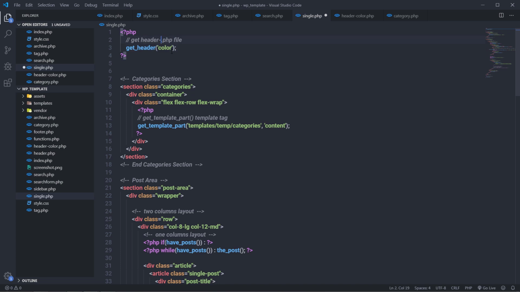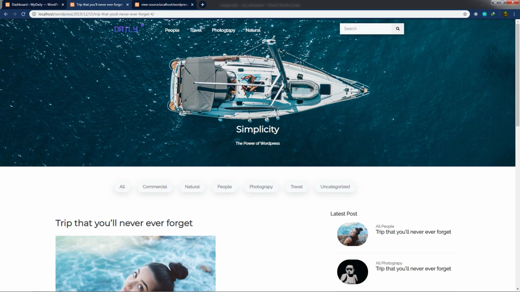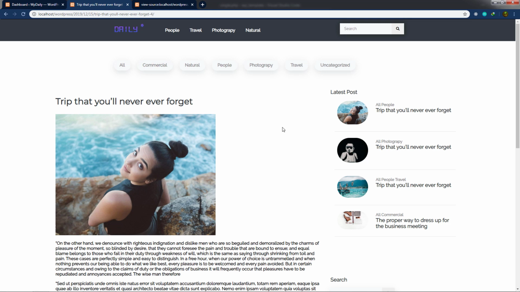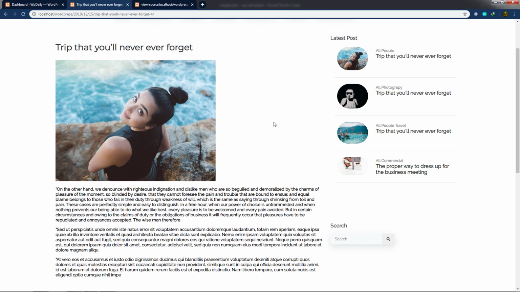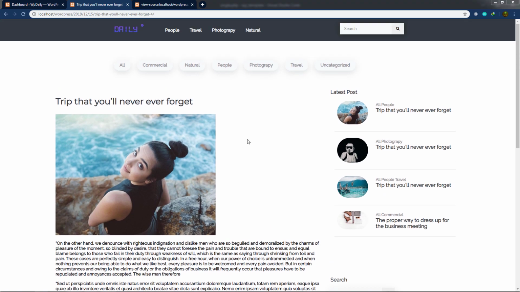So this will just call the header-color.php file in this template. Save the changes, back to the website and reload it. You can notice the banner area is now gone and I'm going to have a single.php layout here. Now, if you want, you can make many changes in this WordPress website. So that all depends on you how you want to create your WordPress template.